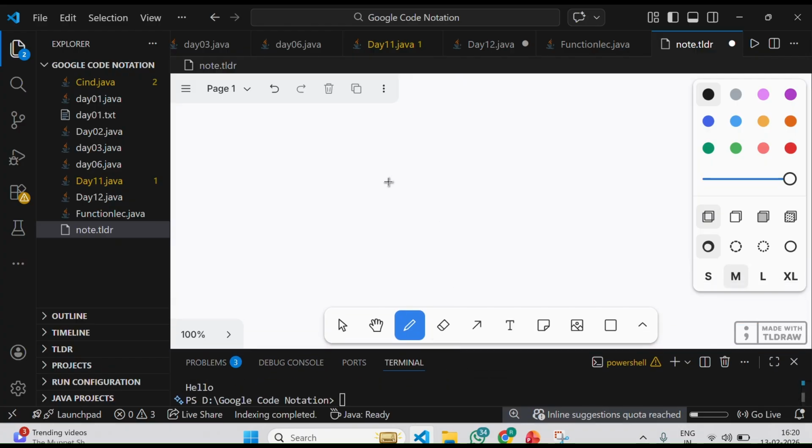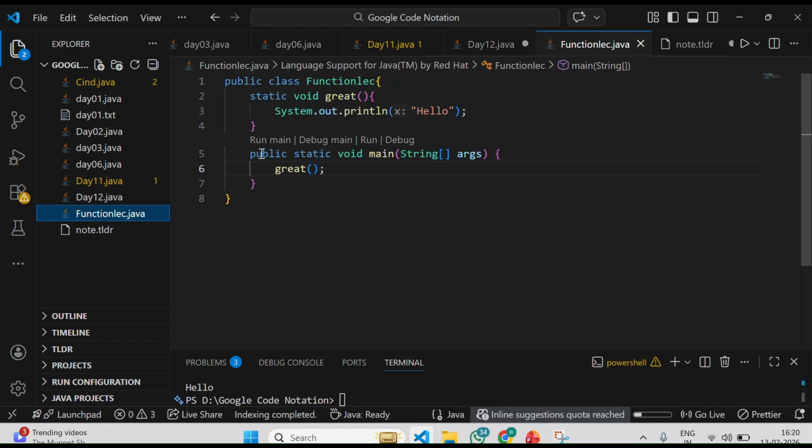Okay, so I have to create a function whose name is greet, and inside greet I just pass a message, hello. Whenever the compilation starts, it starts with your main part. So this one is my main part. Whenever the compiler starts, it starts from main. First of all, it searches where the main part is available, and it comes to main.